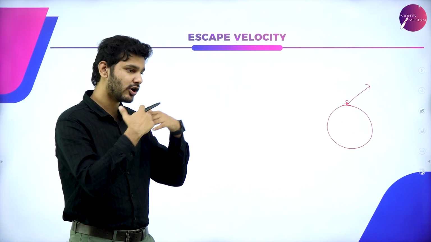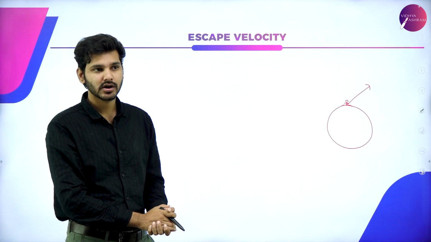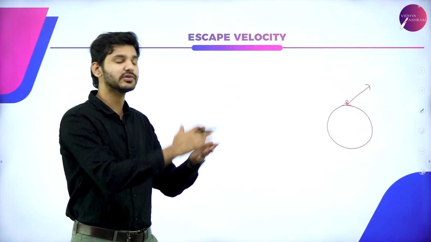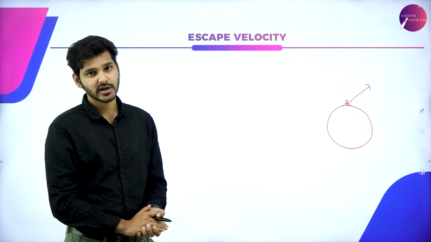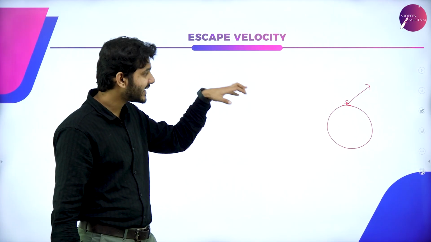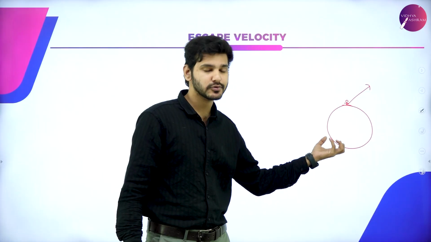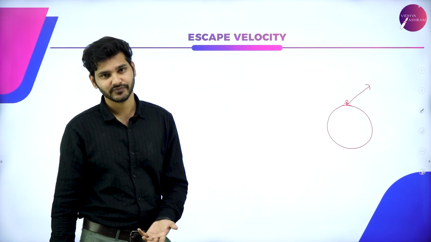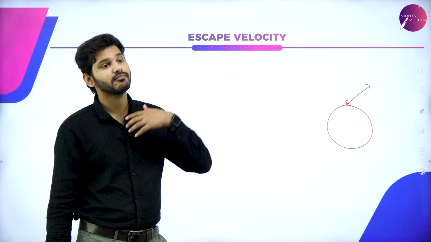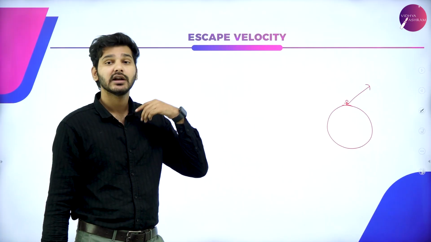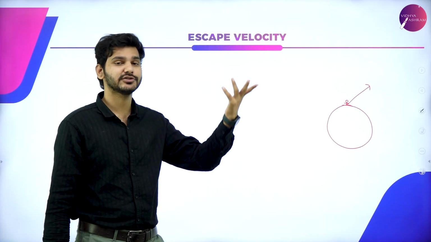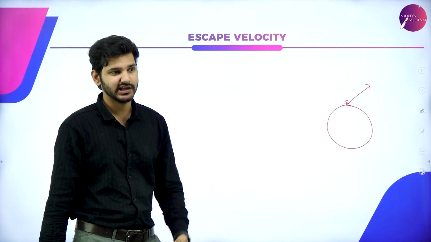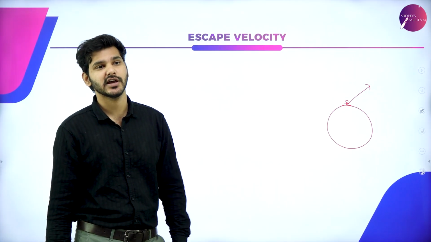So how can they launch me to outer space? To go to outer space, I need some velocity. That particular velocity to escape Earth's gravitational pull is known as escape velocity. So again, if they push me at, let's say, 10 kilometers per hour, will I go to outer space? Not exactly. If they give me 100 kilometers per hour, will I go to outer space?